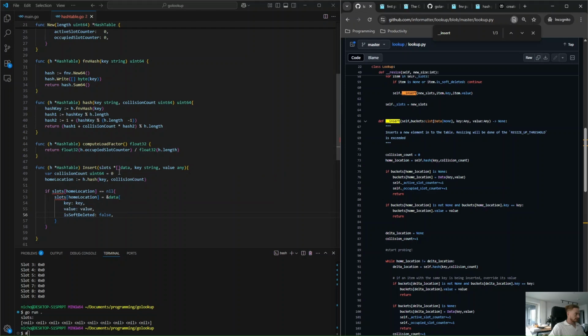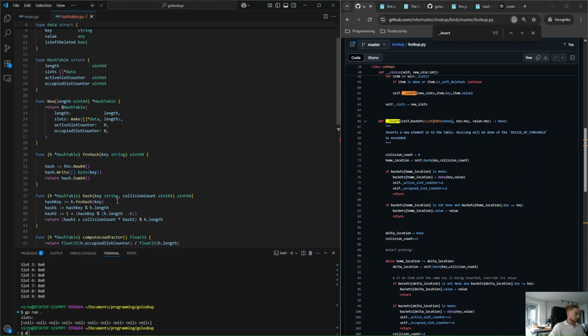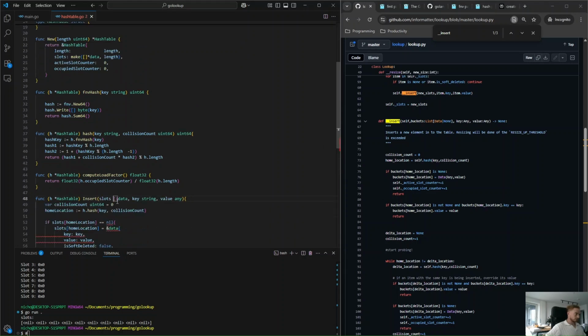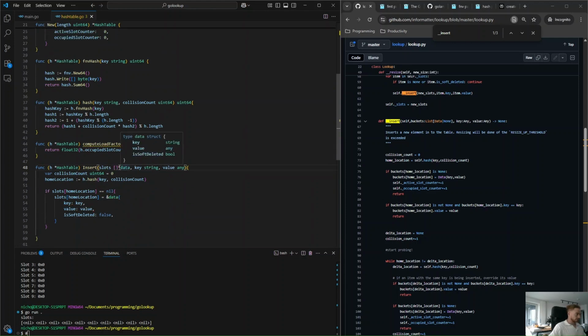Why can't it index slots? Okay, fine. Alright, yeah, that's it.